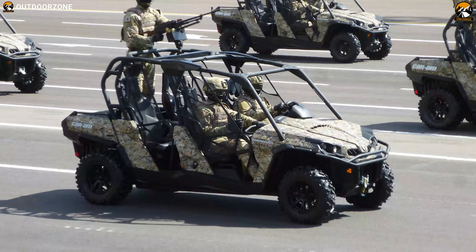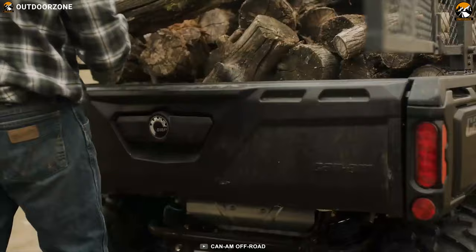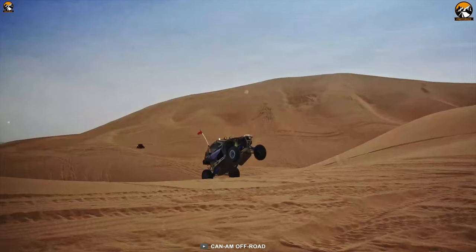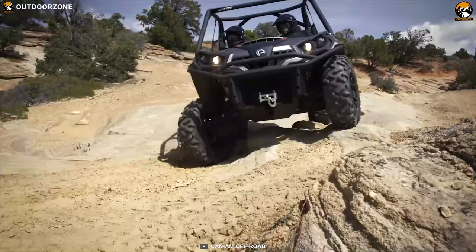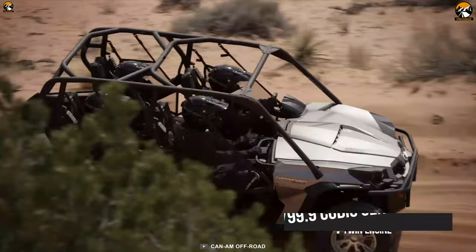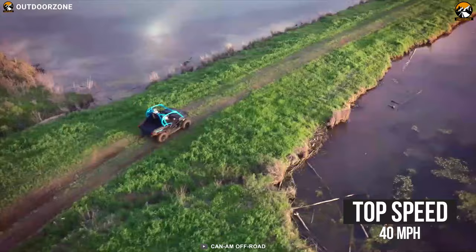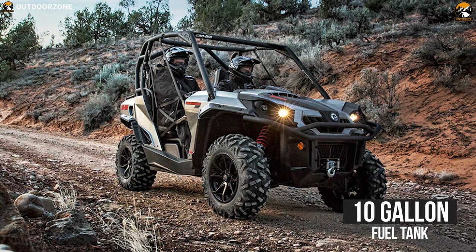Well known for quality and creativity even in the armed forces, J.A. Bombardier founded the company in 1942. Since then, Can-Am has been keeping the spirit alive in all recreational vehicles and engines so that UTV enthusiasts can ride their dream. Put yourself behind the wheel of the Can-Am Commander, a versatile side-by-side equipped with essentials to tackle off-road landscapes everywhere. It features a 799.9 cubic centimeter V-twin engine which boosts more than 40 miles per hour of speed.